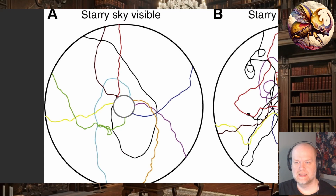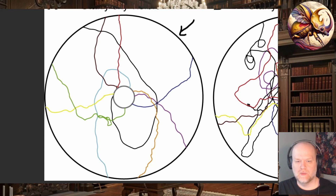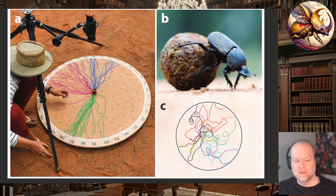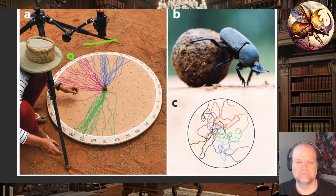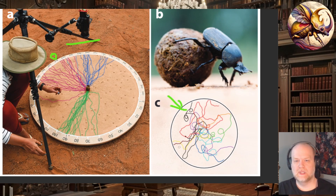On a starry night with nocturnal beetles, when the moon and stars — particularly the Milky Way — are available, the beetles follow extremely straight paths and can figure out where they're going. With a blindfold or an occluded sky, you get completely chaotic paths in which the beetles can't get anywhere. This is true during the day as well. In the lab, beetles orient themselves to a point light source and move repeatedly in a straight line. You can pick them up, move them back to the center of the circle, and they will repeatedly follow this straight line. If you remove the point source or obscure their vision of the sun, you again end up with chaotic pathing in which they can't form their nest.